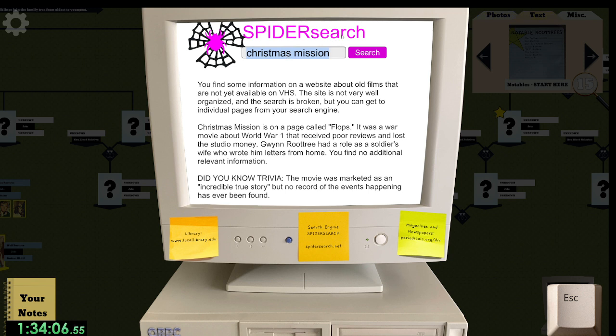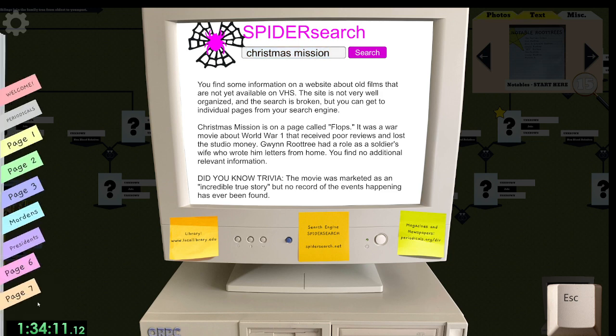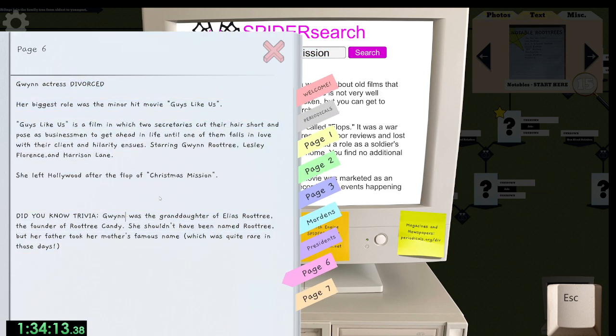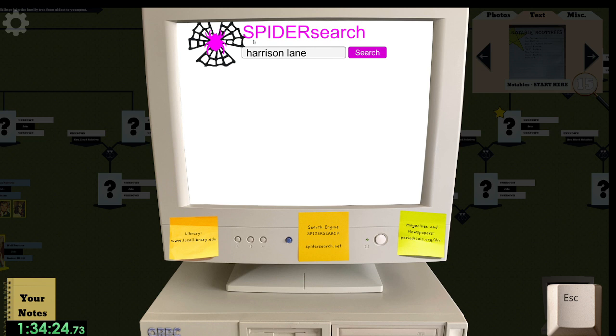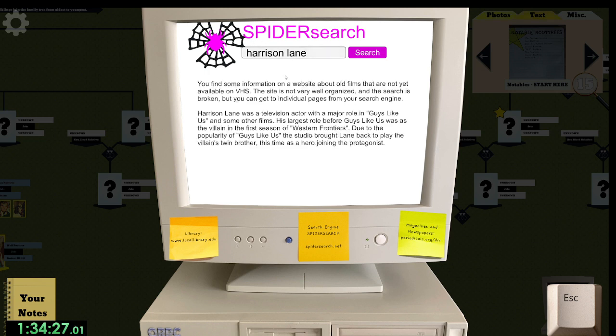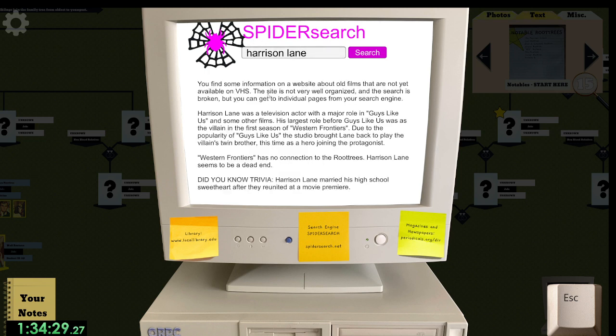Do you want to look up the other two actors? Yes, let's. Maybe one of those is one of her husbands. Yeah, her famous divorce. Harrison Lane, I'm gonna guess. That's what I was kind of thinking. I feel like that's a very old-timey movies thing. Television actor, villain of a season of Western Frontiers. Harrison Lane seems to be a dead end.